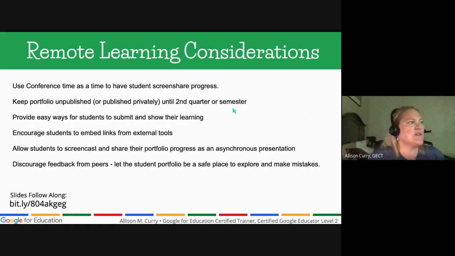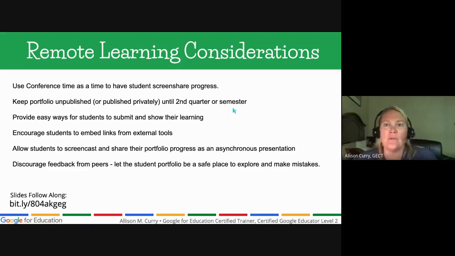All right, so here's what we have to think about for remote learning. So I had to add this because I talk so much when I do this workshop in person. We practice what we're going to do with our students, and we just don't have that this time around, not in any way, shape, or form. So when you're doing portfolios, figure out how you're going to be meeting with your students. So in our district, we're using Google Meet. And this is a great time for students to practice screen sharing.